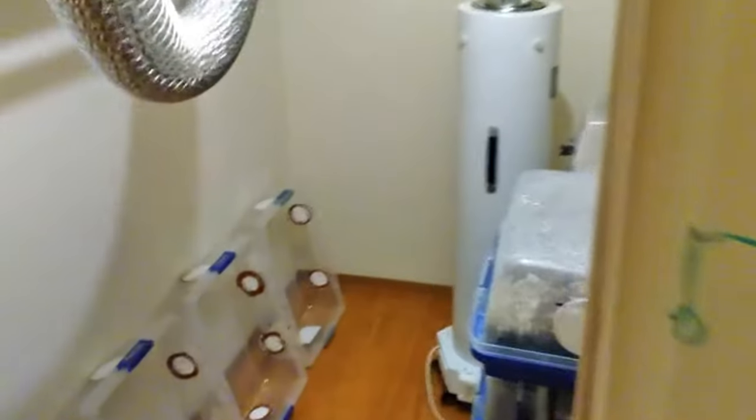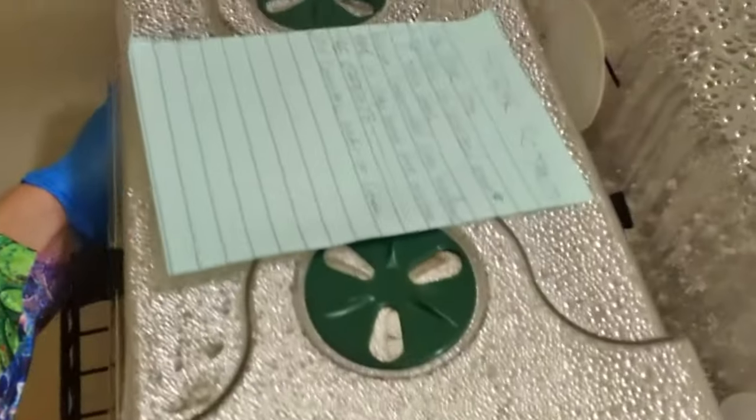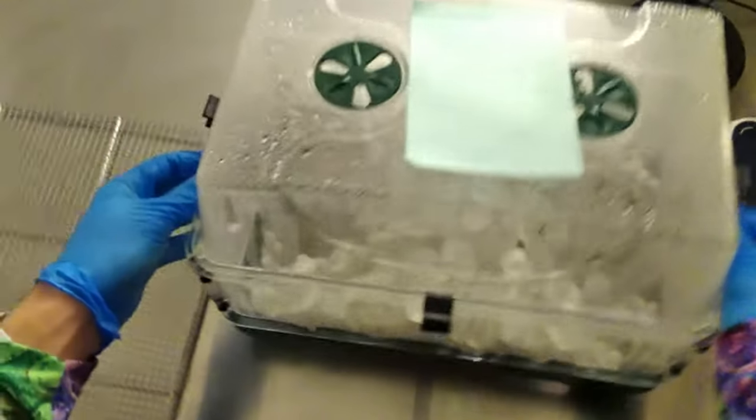Hello beautiful people, happy Friday! We are doing First Flush Friday, and I am super excited. This is actually one of my first flushes since November — it's now February, so it's been about four months. I've been having a lot of issues with contamination and working out my method for hydrating grain. Some jars were taking two months to partially colonize, so I'm very excited to wake up this morning to a nice, dense flush.